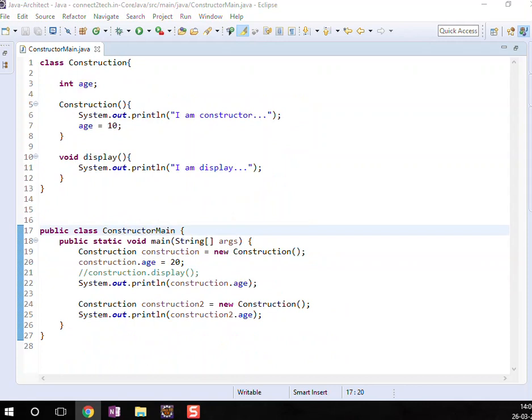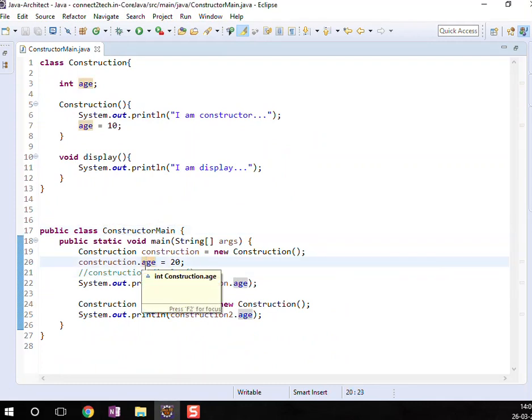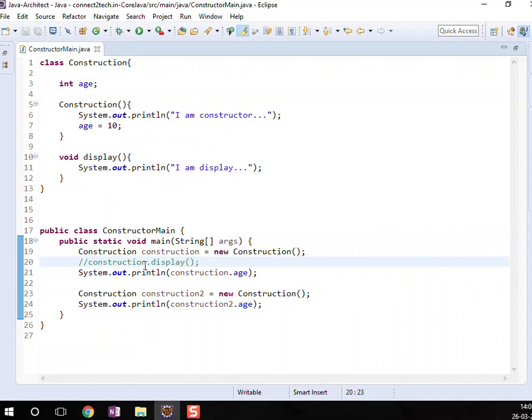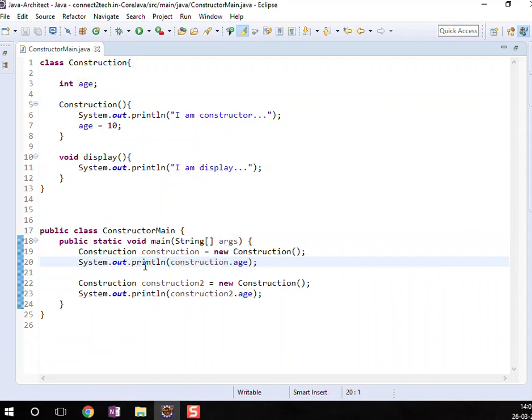Okay, so now the problem with this program is that for each object that is getting created, it is initialized with the value 10, isn't it? Everybody has an age 10, but it might be possible that you want to give a different age every time an object is created. You might want to give a custom age during the creation of the object.